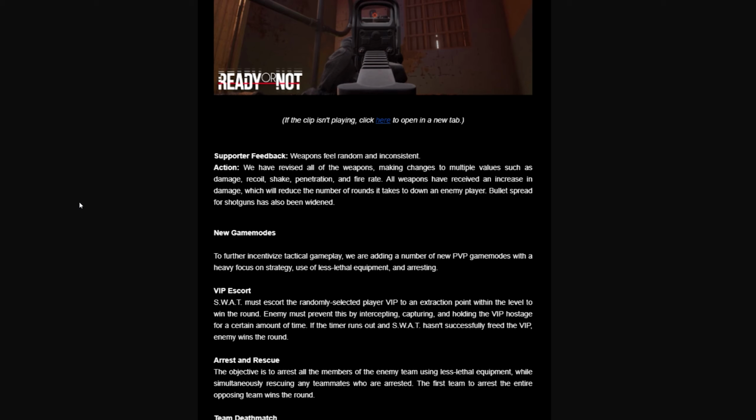I'll take it. Next thing, supporter feedback. Weapons feel random and inconsistent. Their action: we have revised all of the weapons, making changes to multiple values such as damage, recoil, shake, penetration, and fire rate. All weapons have received an increase in damage, which reduced the number of rounds it takes to take down an enemy player. Bullet spread for shotguns has also been widened.